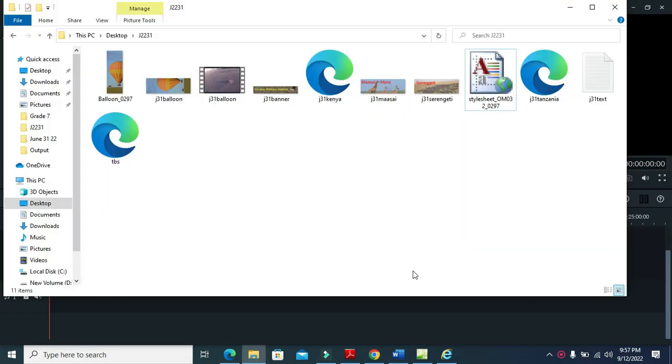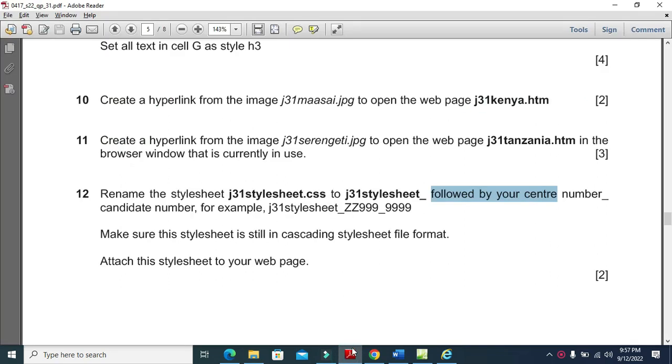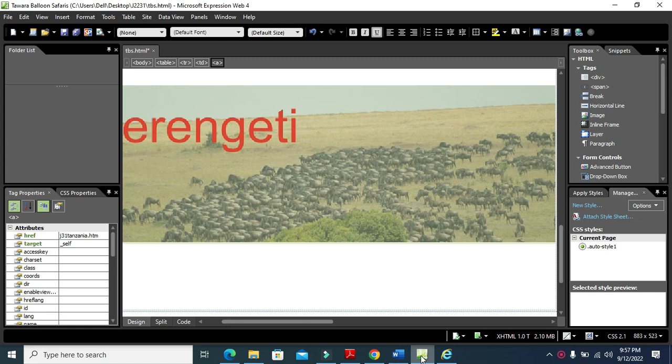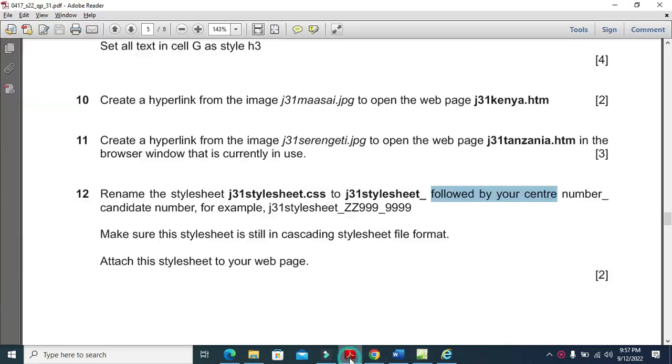Okay, so here it is, J31 style sheet. Okay, I made a mistake. Yes, right click, rename, and J31 should be there, J31. Yeah, and then after the name of the style sheet, and then center my candidate number.